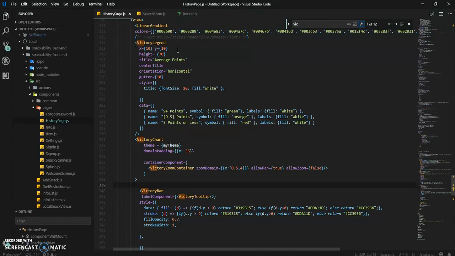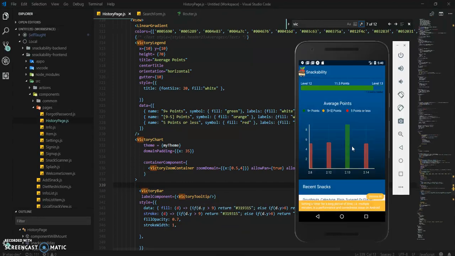It's a very good library for graphing and charting. It is very useful for several graphs. And what's very good in this case is that should anyone want to switch it to, say, a pie chart or a line graph or any other type of chart, this is a very good library that has a lot of support and is very versatile in the way that you can change a lot of its features. So I'll go ahead and I'll show you guys what the new graph looks like.